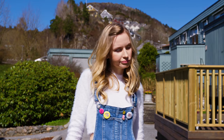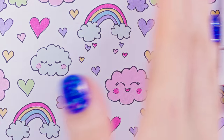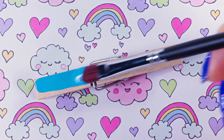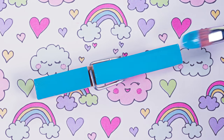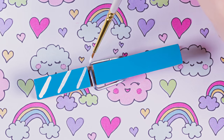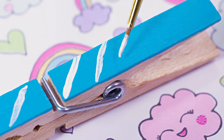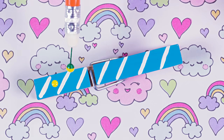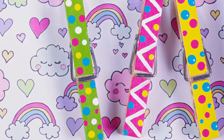Clothespins can work as a great organization piece for your desk. You can buy pretty decorative clothespins in a craft store, or use wooden ones and color them yourself — of course we'll choose the latter because we are DIY masters! I'll color my first pin in blue — one or two coats gives you an opaque and neat finish. Now let's create a fun geometric pattern with wide diagonal lines using a small paintbrush. For extra color, add a little yellow dot between the lines using a dotting tool or toothpick. I made four different designs and colors.